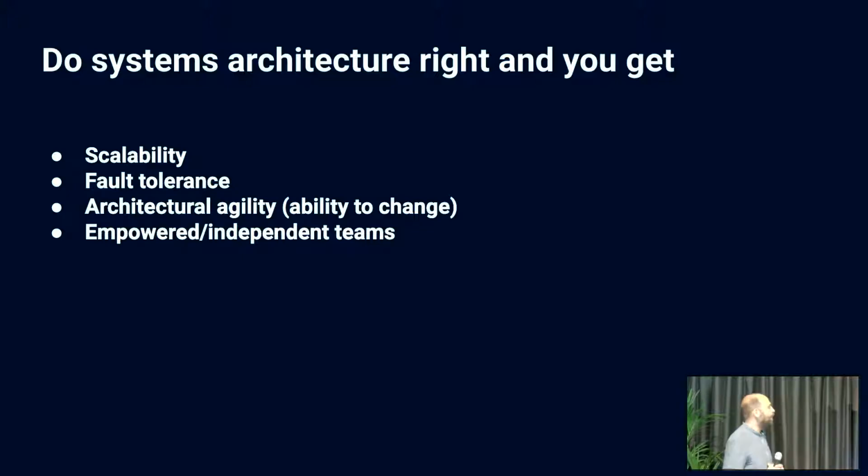Yeah, so independent teams, I already covered this. If teams can have their own bounded context and be responsible for that, they have a lot more control within it. As long as they honor the public API, do versioned APIs, and give other teams several weeks or months to update to the new version, they can then later deprecate it. As long as they work in such a way, they can do whatever they want, right? They can change, they can innovate, do things. Deploy independently. You don't have to say, okay, we have to coordinate our releases because your change has to be online before my change has to be online, and those things.